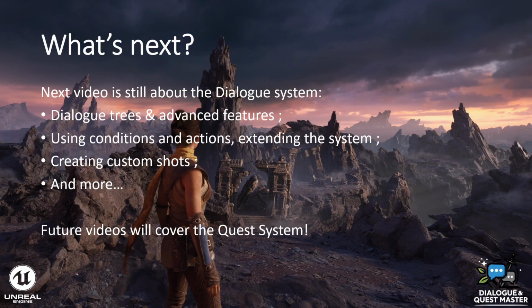By now, you should know how to create your first dialogue and navigate the dialogue editor. We explored actor configuration, both using speaker data assets and directly within the dialogue asset. We also covered the different character linking methods, including tag linking and direct reference linking. Finally, you've seen how to play dialogues in multiple ways, through a direct call to the play dialogue function, using the dialogue actor component, and even integrating with Interaction Master for automatic interaction-based dialogue playback. With these fundamentals in place, you're ready to start building dynamic and engaging conversations for your game.